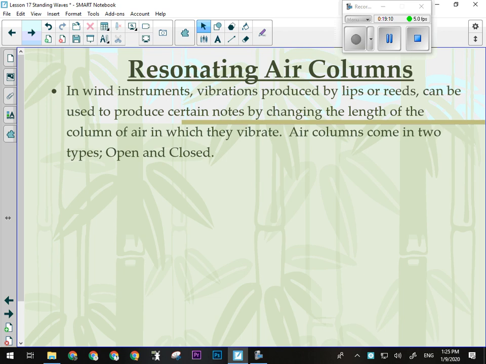If I get that to happen, what will we hear? Yeah, we'll hear a loud sound. Anywhere else, I'm not going to hear a loud sound, and I'll even find places where I hear no sound at all. That would mean, what is there at the top of the tube then? A node or an antinode? If I hear no sound at all, I would have a node at the top. If I hear a really loud sound, it means I have an antinode at the top, an area of constructive interference versus destructive interference. All right?